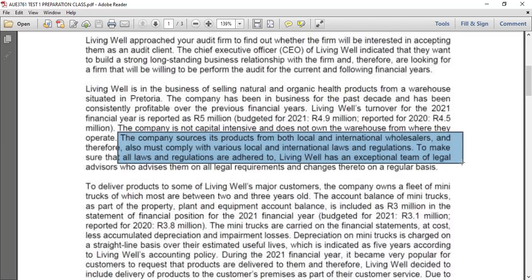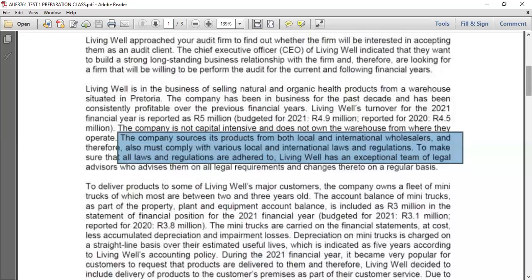So when we talk about complexity, all issues that have got special reporting requirements can create a complexity issue. Maybe you are dealing with a lease that we were not dealing with in the previous years. That can create a complexity. Or maybe there was a change in the international financial reporting standard that can create complexity in the reporting. So that one, as a factor, you can say complexity. Then you can say the financial statements can be misstated due to failure to properly account for transactions in foreign currency and disclose them.